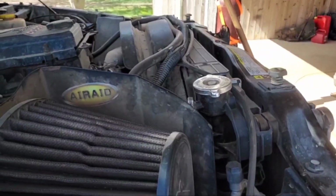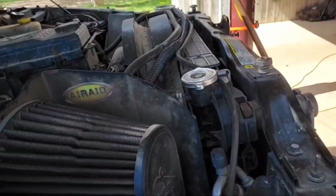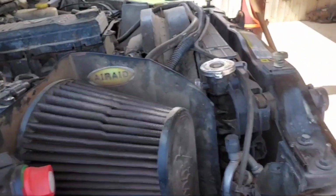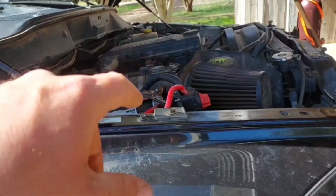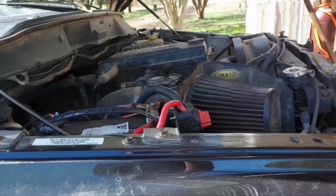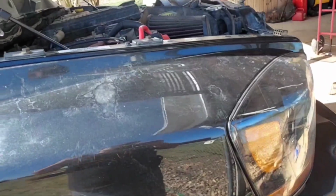also it's got the wrong coolant in it because diesel stupidity. They can't just make one coolant that fits everything. They got to make it, oh, you got a diesel, you got to have this. Oh, you got a new model Chevy, you got to have this. No, just make it all green, be done with it. Anyways, can't run the green stuff in this because there's a condition called cavitation. I don't know exactly what it is, but it's not good for the engine. So I gotta swap out the coolant, change the engine oil.